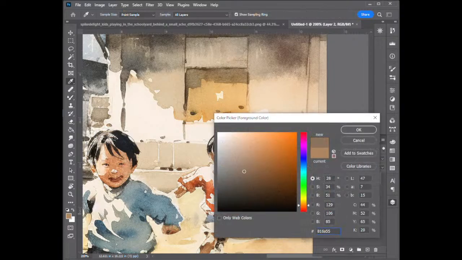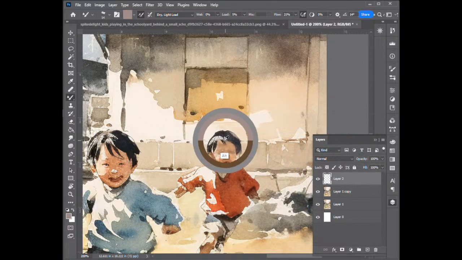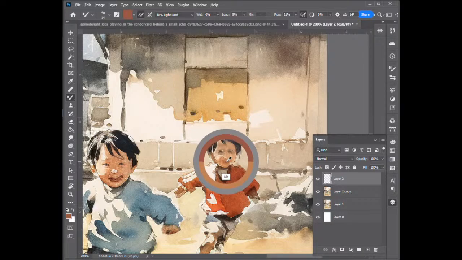So let's pick a color from here. So to kind of de-emphasize his face, just to make it a little bit more like this, and also to work on making it a little bit less like it was before, like that.